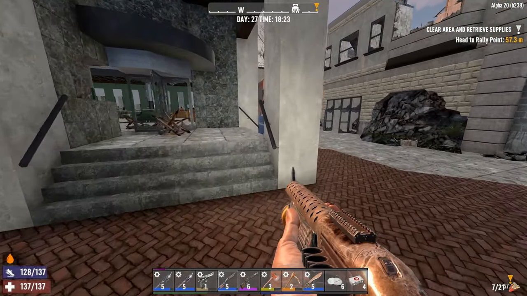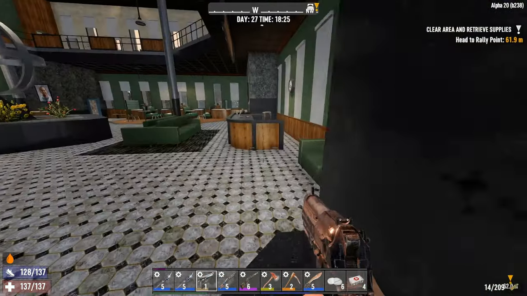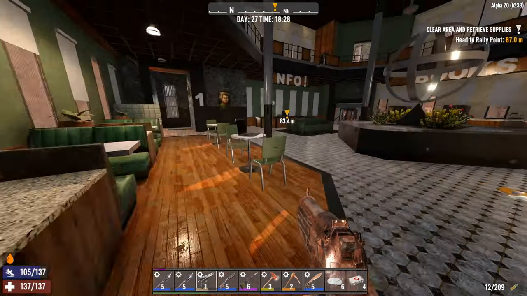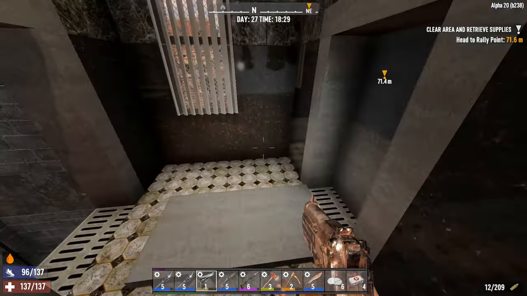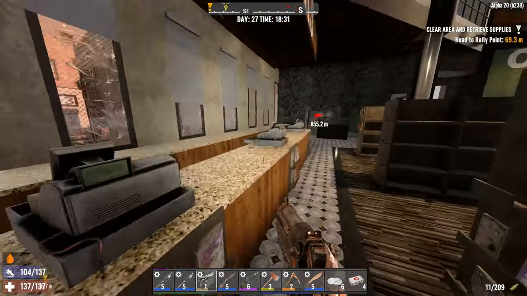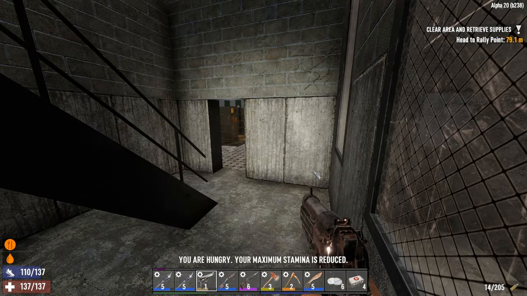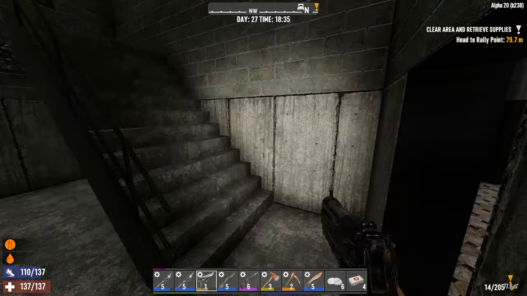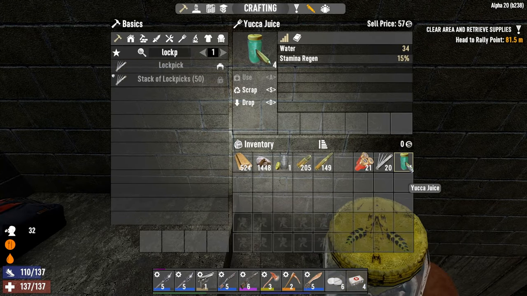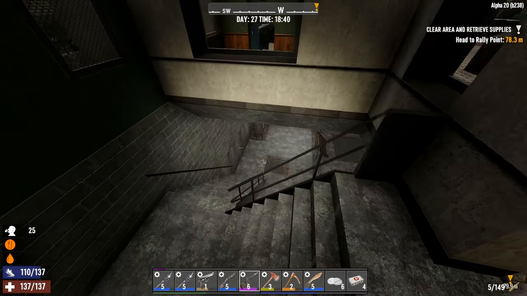Oh, I didn't bring extra shells with me. Anybody respawn? No? Check the bathroom. Last thing I want to do is get flanked by a bunch of zombies because I didn't clear this. Nobody's waking up. Oh, I'm hungry now. Oh, damn it, I forgot to eat. You know what? Let's drink some more of this yuca juice. That way we at least have that thirst dealt with.